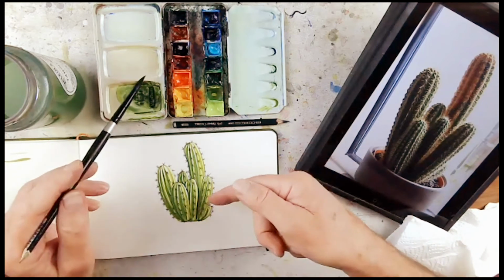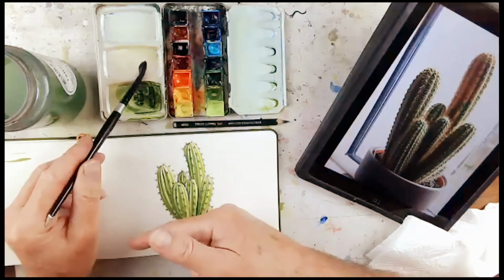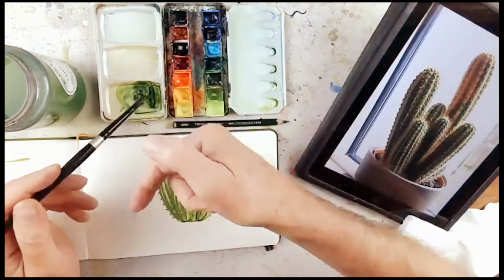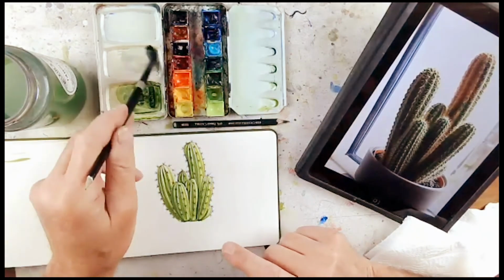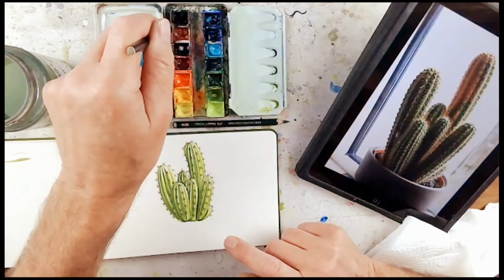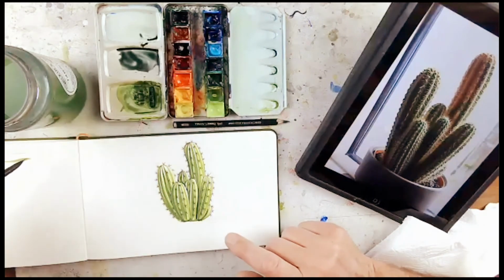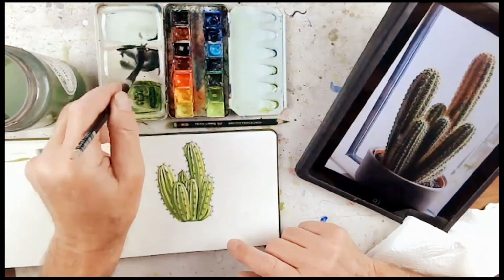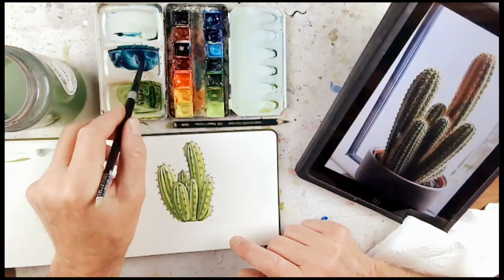When you're in the sunshine and the sunshine casts a shadow, the shadow is generally being lit by the sky. It's not lit by the sun, which is yellow. It's lit by the sky, which is blue. So that's why shadows are generally blue. So let's make a bit of a nice blue here. They're not blue blue, they're just a cool dark. So, you know, it's not just a grey. I'm going to go for that.